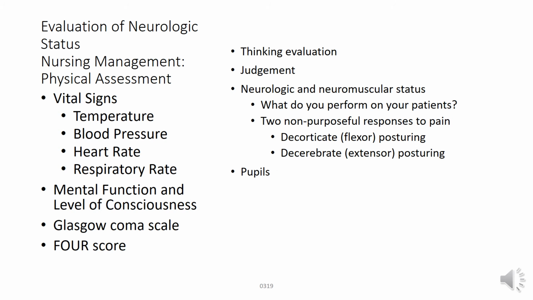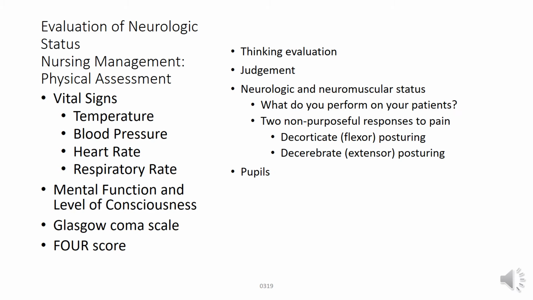So to evaluate your patient's neurological status, you would first start off with a physical assessment. You will assess their vital signs. You will observe their temperature. It's important to note that temperature can be increased due to infections, but it can also be increased due to the damage of the temperature control mechanism within their brain. That can be a sign of increased intracranial pressure.